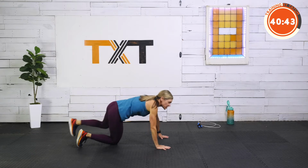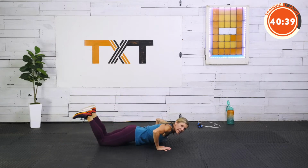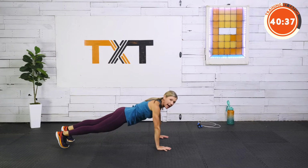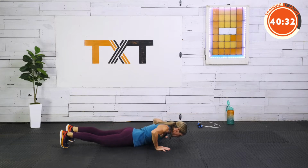Time, rest. 10 seconds down for our hand release push-ups. We're going all the way to the floor from our toes or from our knees, okay? But you're gonna come to a dead stop. Here we go. All the way down, release your hands, push back up. That's it. Dead stop push-up.